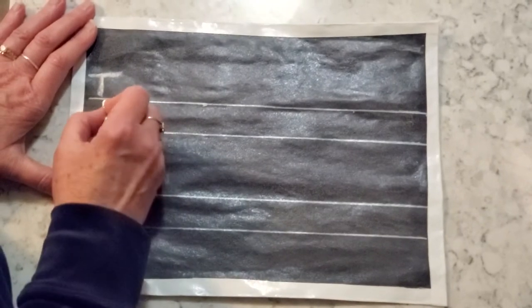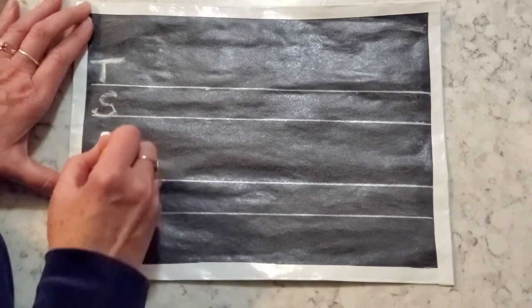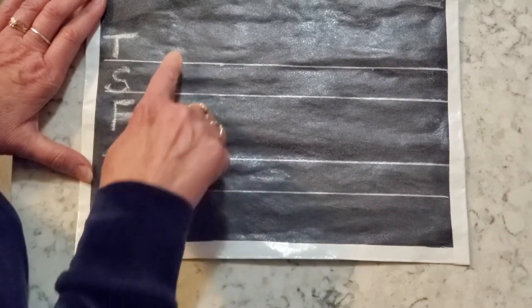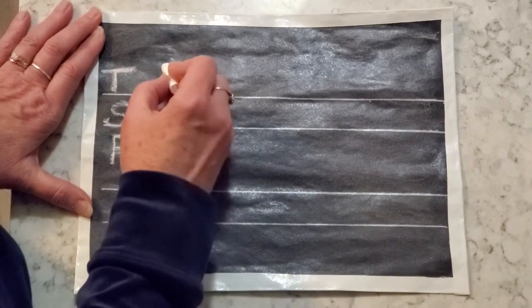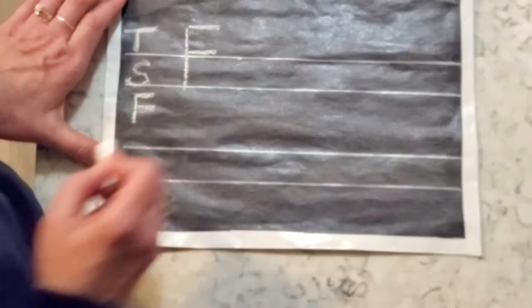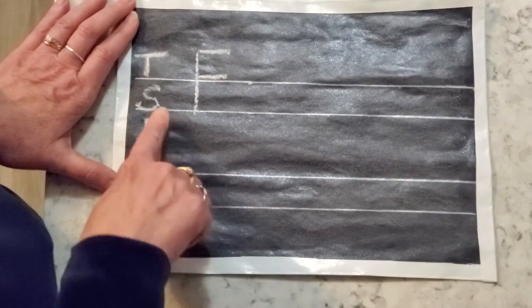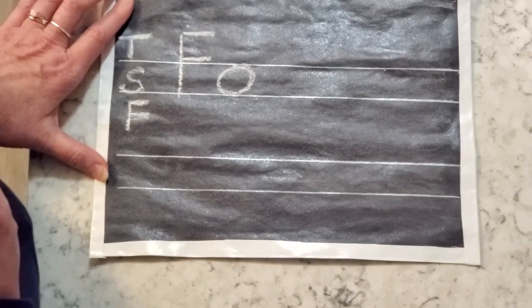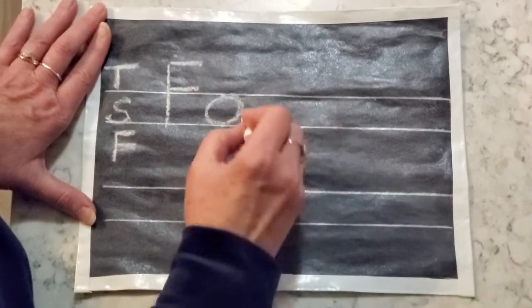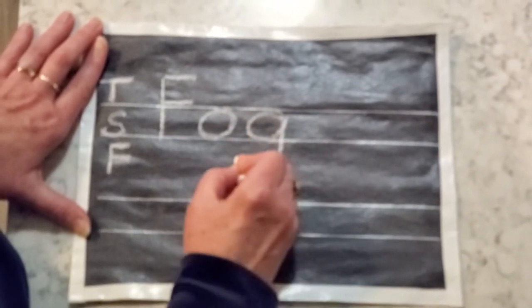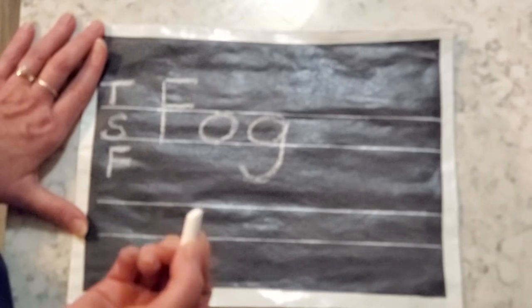The space between the two lines is called the small space and the space underneath it is called the fall space. So in the top space you're going to have letters like your capital letters. So here's like an F and the small space would be for lowercase letters that are not tall lowercase letters. And then the fall space would be for descending letters and that's the word fog.